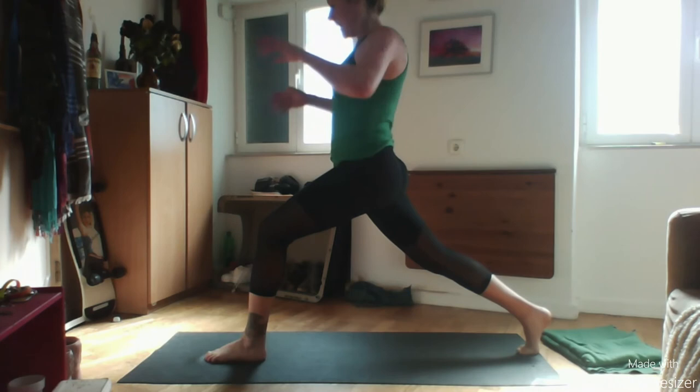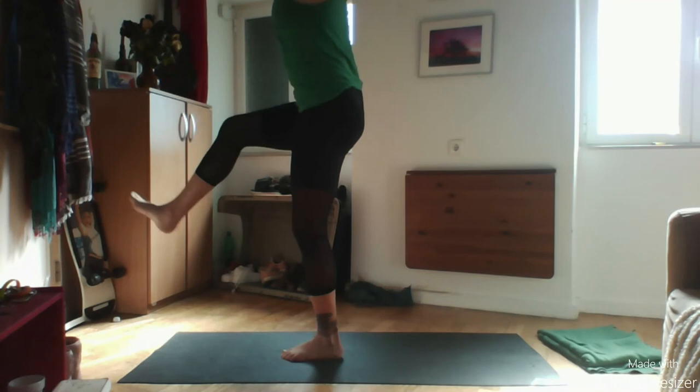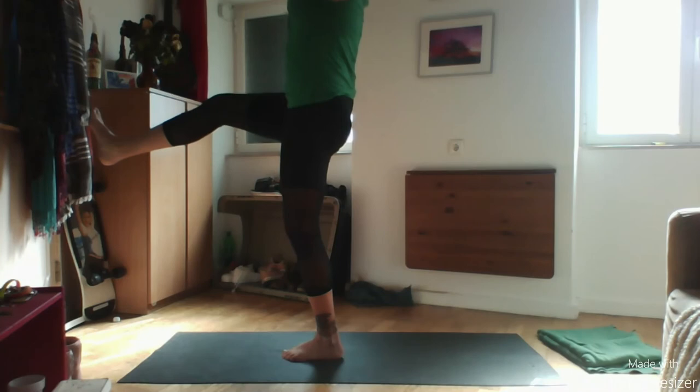Shift the weight into the left foot, right knee into the chest, straighten the right leg out. And then finding that long lever, so extend the right leg behind you as you keep it straight, folding forward. Inhale, bring everything up, lift that right leg up with you. And exhale, back.